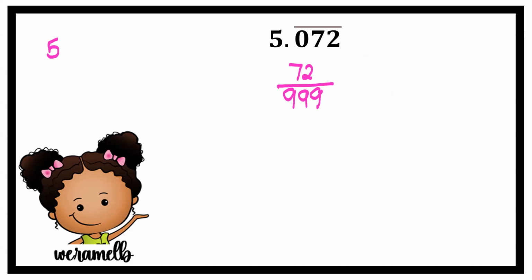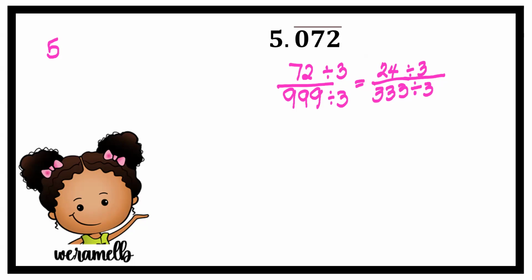Next, can we simplify this fraction? Now, this is a rule of thumb, I'm going to give you a shortcut. Let us try to divide the numerator and the denominator by 3, because only 3 is a possible factor of 9. If I divide the numerator by 3, is it possible? Yes, that is equal to 24. If I divide the numerator by 3, I will also divide the denominator by 3, which is equal to 333. Look at your denominator, it's 333. I can still divide that by 3.